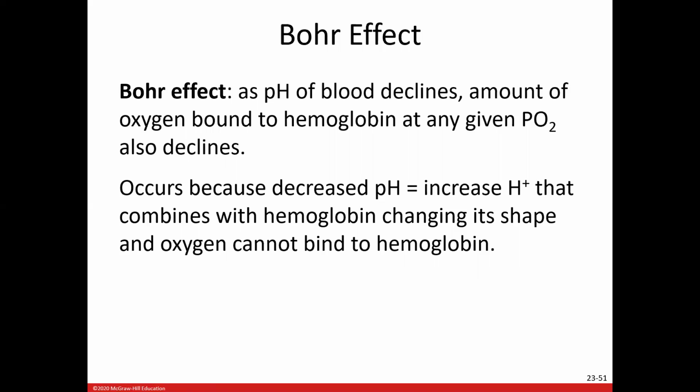And as we know from introductory biology courses, structure affects function with a lot of biological systems. So by changing the shape of the hemoglobin, you change the function and make it not as efficient at binding oxygen as it used to be without the hydrogen ions bound. So take home message, as you decrease pH, you decrease the amount of oxygen bound to hemoglobin.